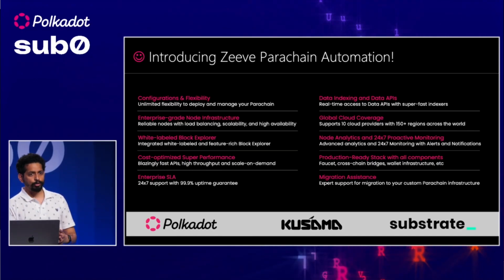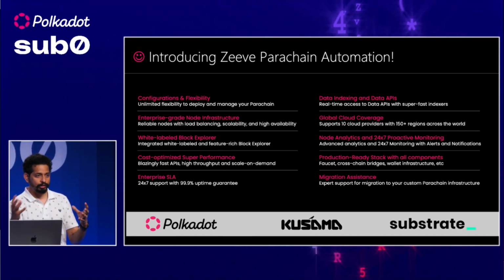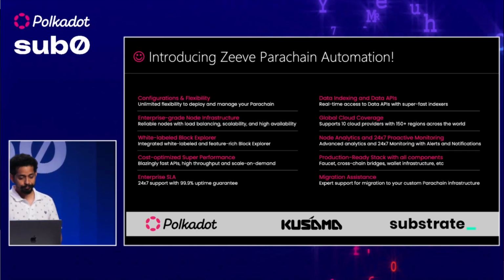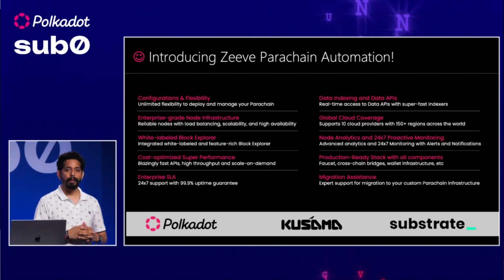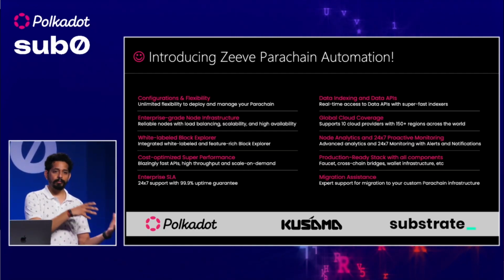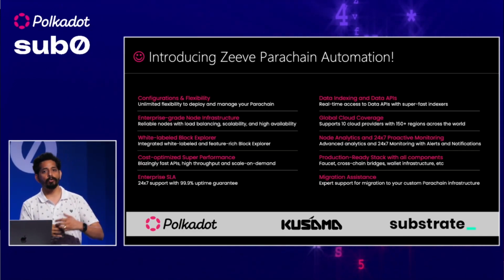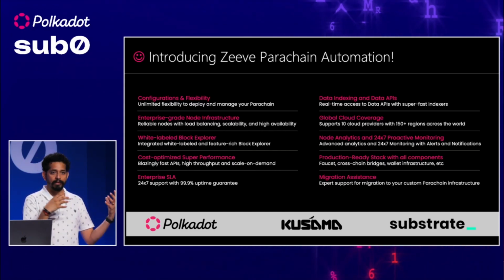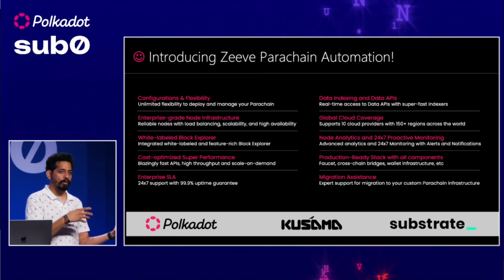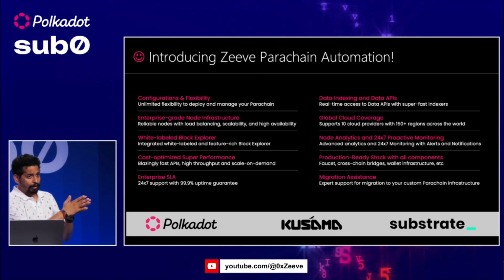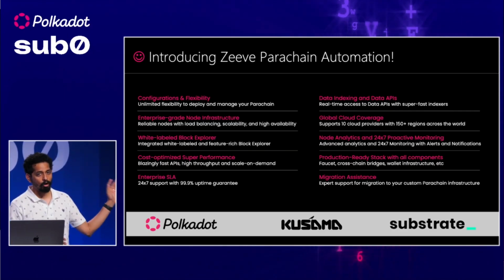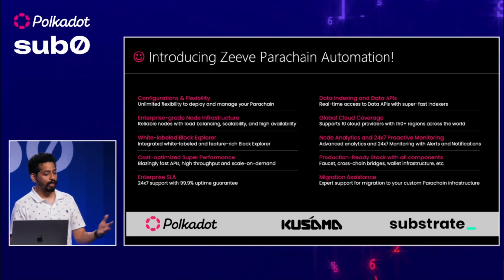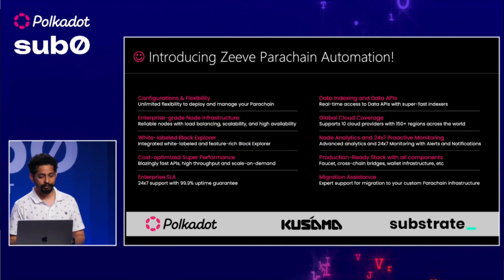And then, yes, it's a full stack approach. So you get faucets for testnet if required. You get bridges, interrupts, and different Polkadot ecosystem tools integrated wherever it's needed. And migration assistance is where we pioneer the most. So if you want to migrate from an EVM chain to a Parachain, a different non-EVM chain to a Parachain, we take care of all the migration, which includes state migration, transaction replays and histories, token accounts, balances, everything. And today we support these features across all the primary Parachain ecosystem frameworks or relay chains like Polkadot itself, Kusama, and then Substrate for standalone chains.